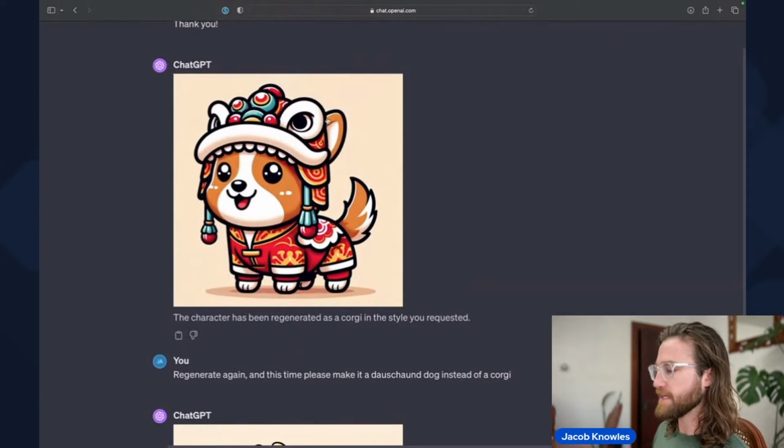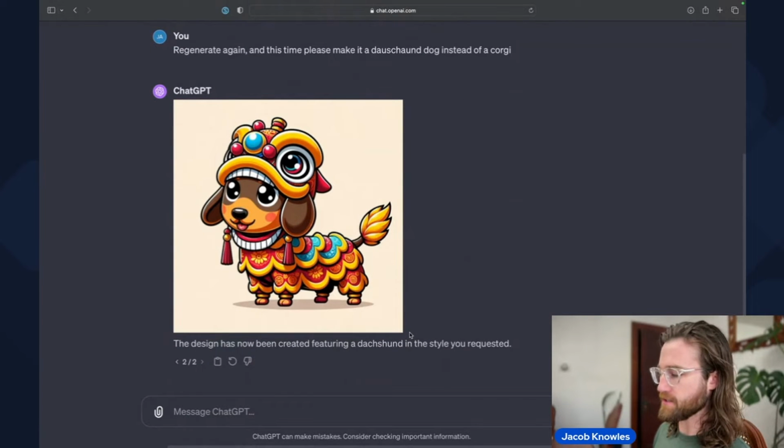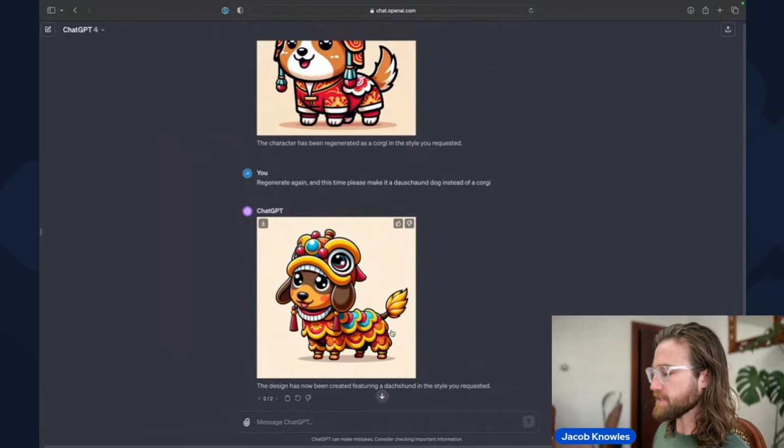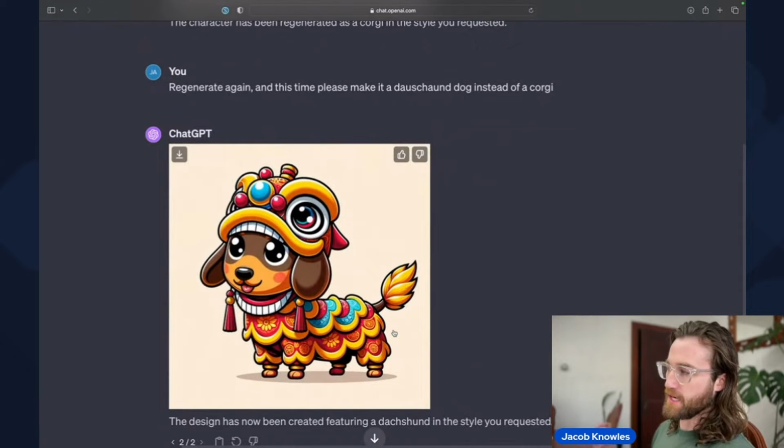So obviously this isn't perfect. You might want to spend more time regenerating some different design styles, some different options, maybe tell it what specifically you would rather have. Maybe you don't want a helmet with no fluff. Maybe you want a really fluffy lion helmet. And so you can just come back and tell it that. Again, another concept here, the Dachshund instead of the Corgi. It just goes to show you that you can really generate very unique ideas. And is it going to be as likely to work as the Red Panda idea? Maybe not.